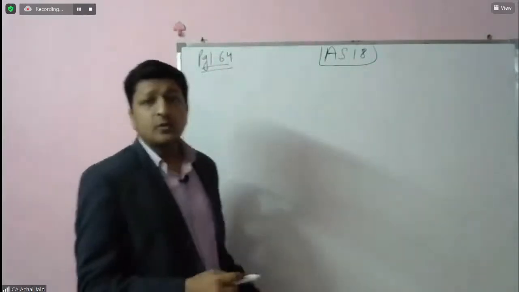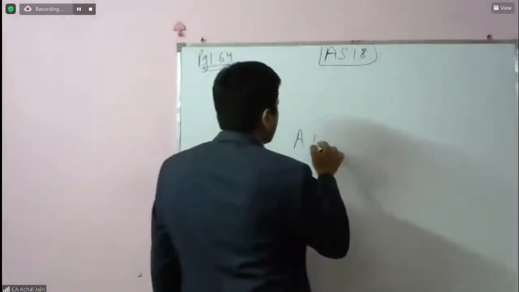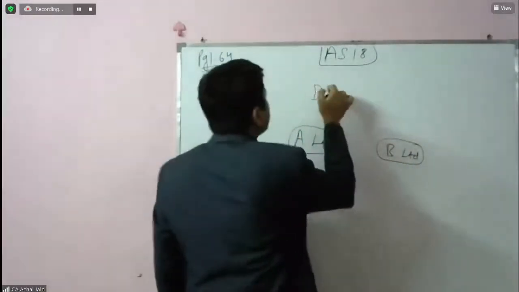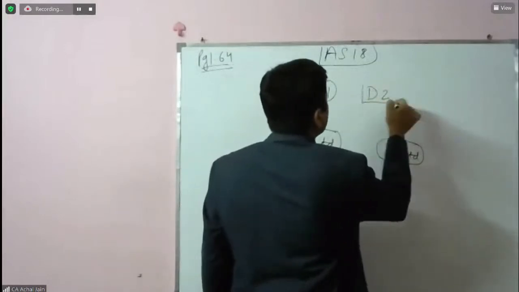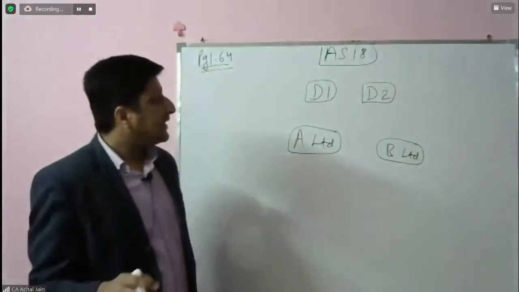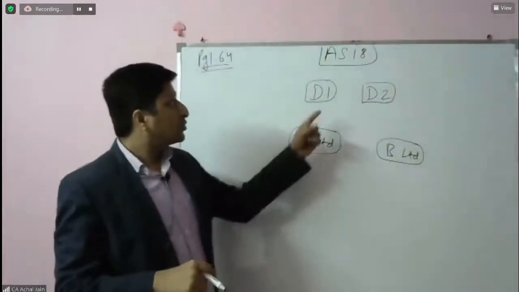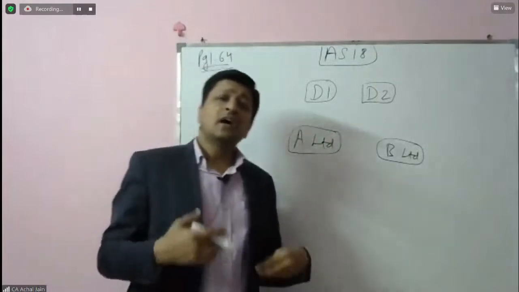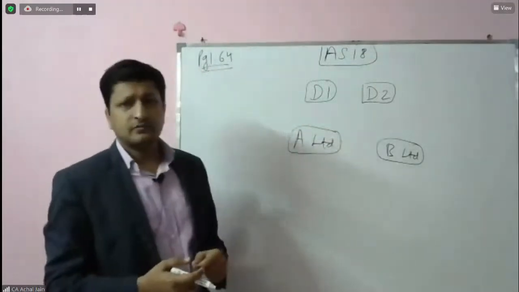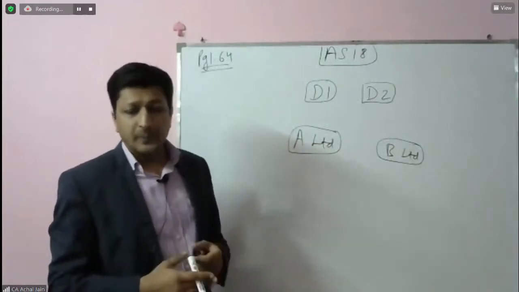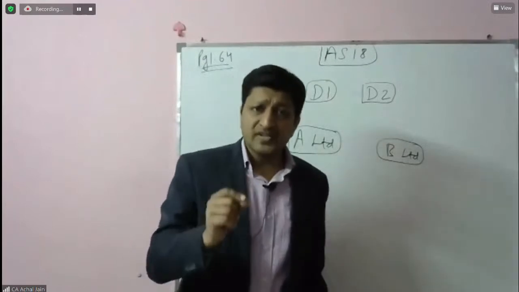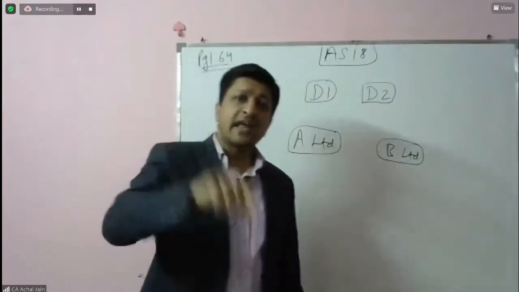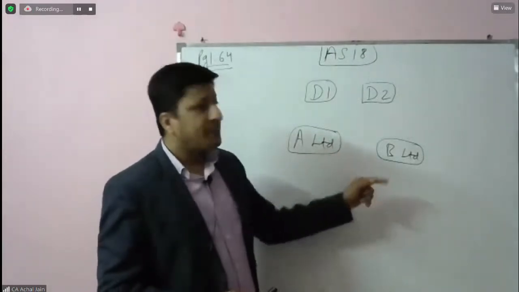So this means there are 2 companies, A Limited and B Limited. And we are talking about B1, B2. So B1 and B2 are the directors, and both of them happen to be the directors of these 2 companies. So these 2 companies will also have other directors, other than B1, B2. But these 2 are common in both the companies. Now, can we say that just by having common directors, I'm repeating the point, just by having common directors, A and B will become related to each other?